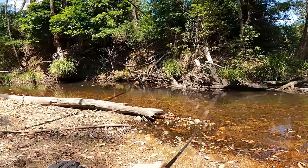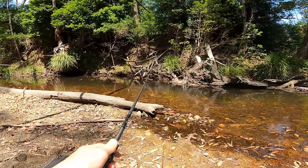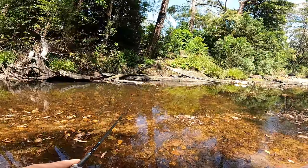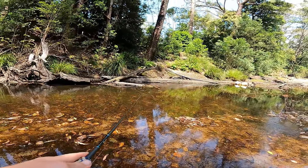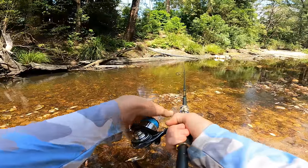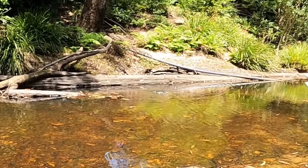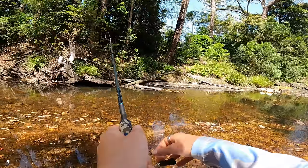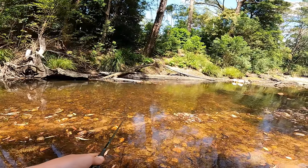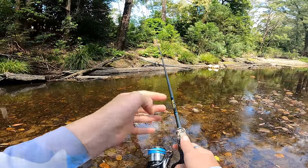Yeah, right there is where I had that little baby one have a go. Chucked in expecting to get a little hit from him, and that big dog just come out for it. Fish just moved off the bank. Oh. Run that up right onto the shallows then. A few fish in here. Oh, don't do that to me.